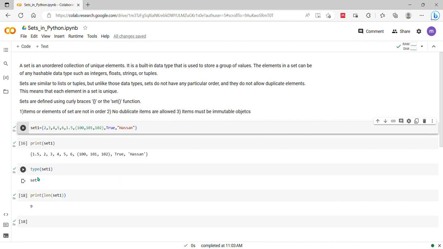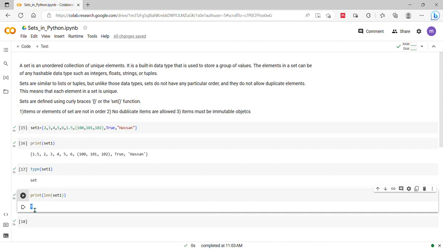See, it's still a set, because we have used curly braces, right? And now we'll count here, 9. It's showing 9. So 1, 2, 3, 4, 5, 6, 7, 8, 9, 10, 11. 11 items are there.